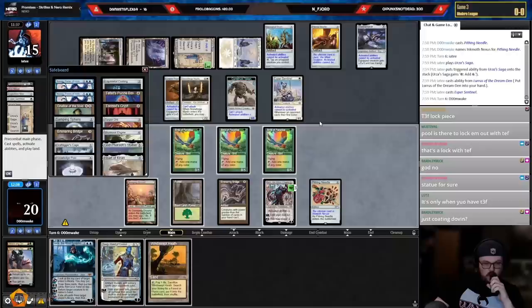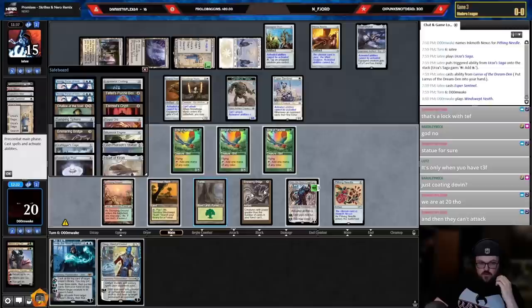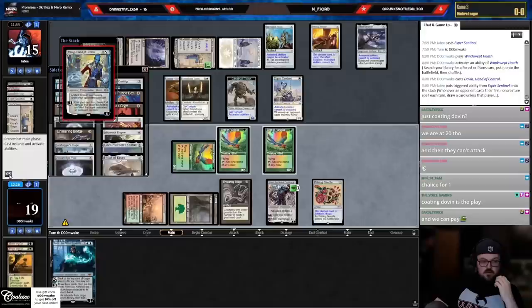Coding is cool because I can upkeep, activate, target the saga. We're at 20. I don't want my planeswalkers dying. I think I like coding Dovin. And then I can just Dovin this, so they have no attacks, right? Yeah, so I can go tap these three. And if I Dovin, I can pay, Dovin this. So even if they have eight, it doesn't matter. Yeah. So Dovin this.